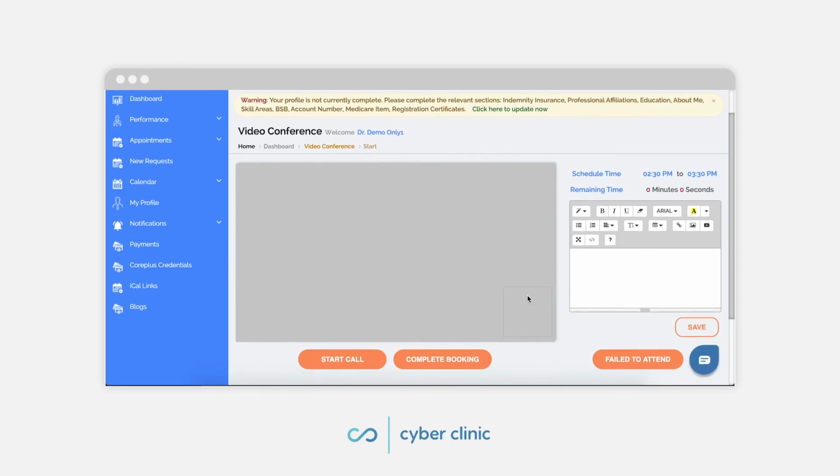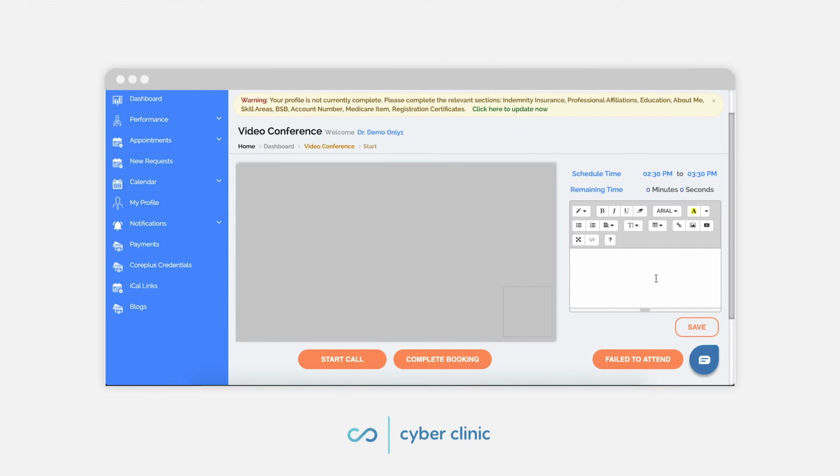Over here, we have a notes section. This isn't designed for clinical notes at all. This is simply designed for you to jot down a few things about the appointment that you might want to remember. So for example, started appointment 5 minutes late due to patient, or started appointment 5 minutes late due to tech difficulties, or something along the lines of remind Johnny to book in for appointment on blah blah blah date. Just little things you want to see listed next to the appointment when you look through your list of appointments.